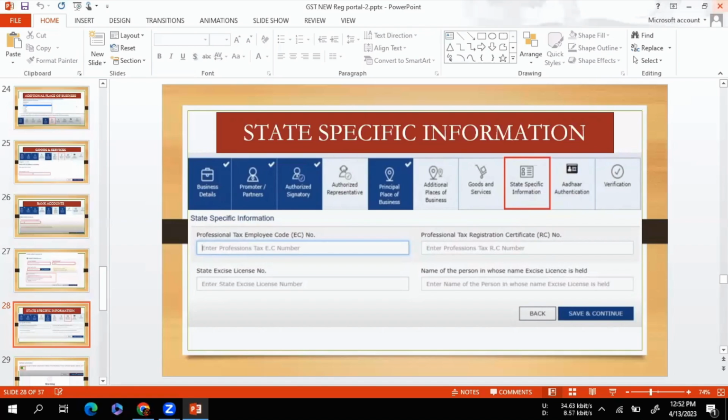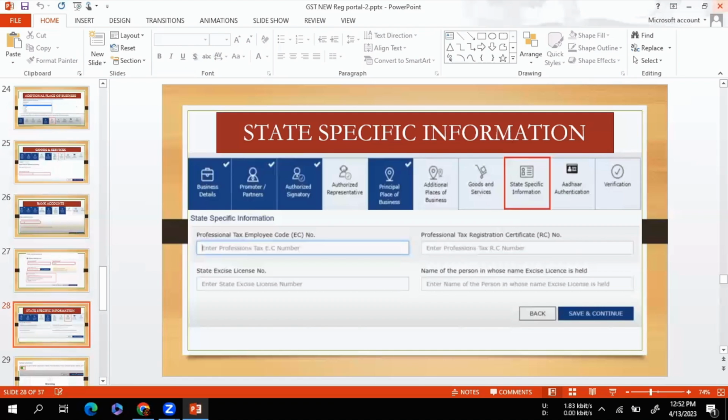If you have done any foreign business, you upload the professional tax employee code number, excise license number, RC number, and who the license holder is. We have to enter all the details here. So these are the import and export details. Basically, citizens within the country won't upload this type of information.